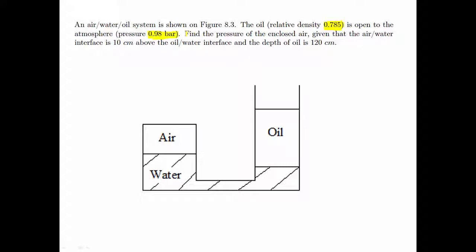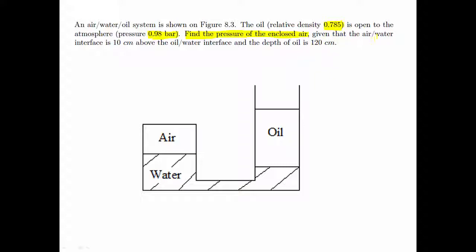Here's the question itself. Find the pressure of the enclosed air. And then we've got some extra data there, but find the pressure of the enclosed air. It doesn't say absolute or gauge pressure, so we can work out either, as long as we state what we've worked out. In this case, I think we'll work out the absolute pressure of the air. So we need to add on atmospheric pressure, which we've been given on this side. In a way, it's implied that we need to find the absolute pressure of the air, but we should always state whether we've calculated a gauge or an absolute pressure.